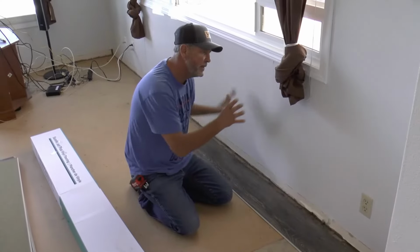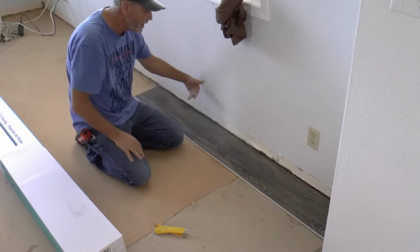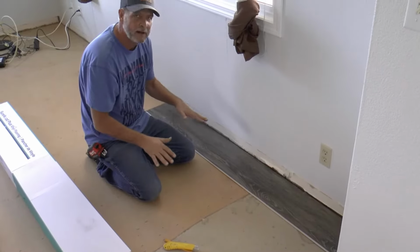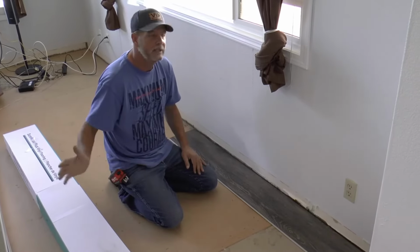So we're gonna start on this wall, this exterior wall. We're gonna work this way. I always like to leave about 3/8 of an inch off the wall. Once this floor is together, it's a floating floor and it needs to be able to move around so it doesn't buckle. From there, we'll just keep going, get one side done, move the furniture over, and try to finish off the whole floor today and get it over with.